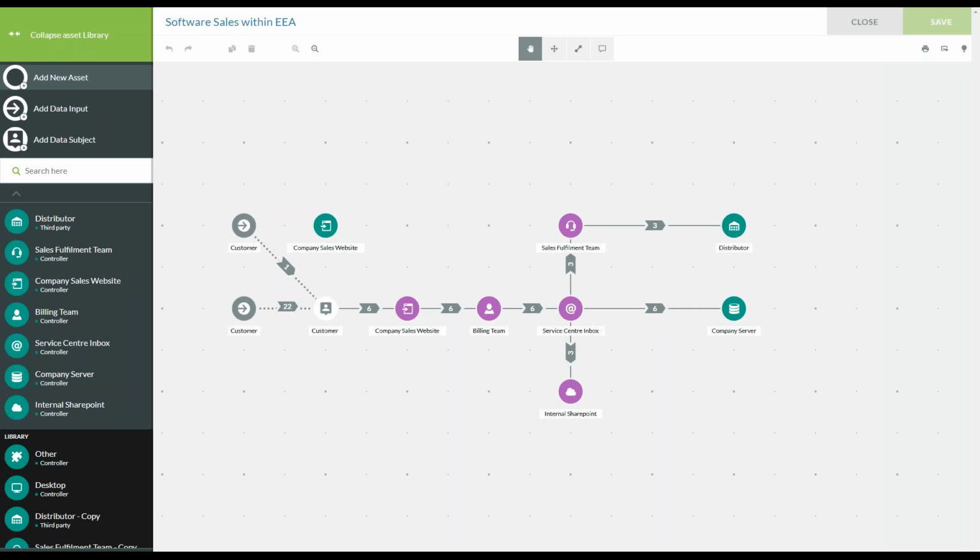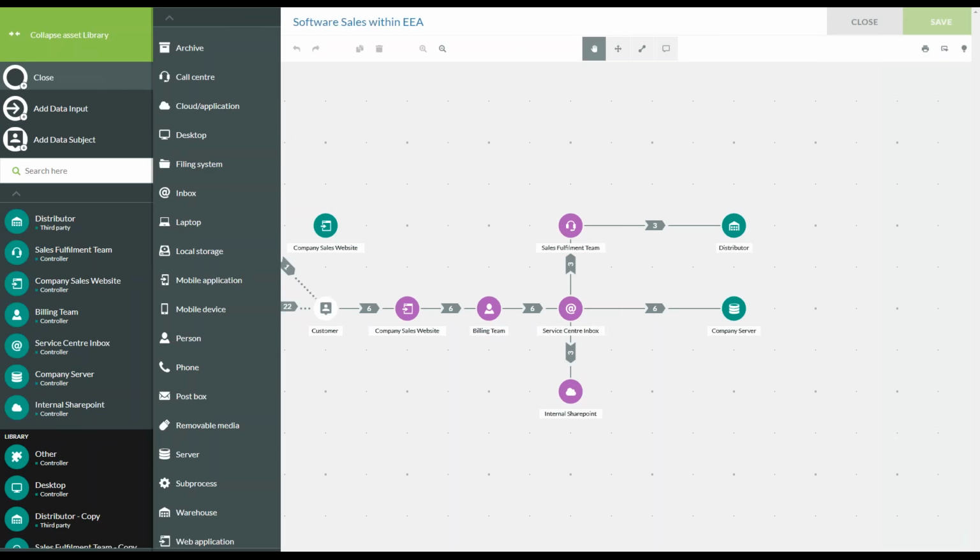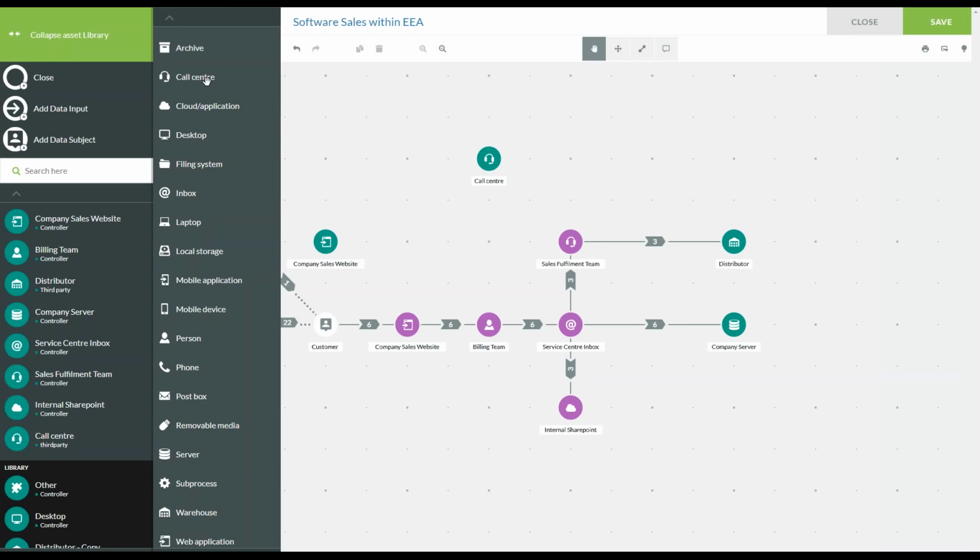This was a new addition, so you can still add assets whilst you're going through mapping your process out at this late stage as well, so you don't have to keep reverting back in and out of the canvas that you're on the screen at the moment. So if we select on here, again, you've got all of the icons or the asset type. So if we wanted to add a new one, we simply click on call center, for example. It'll populate the screen like so.